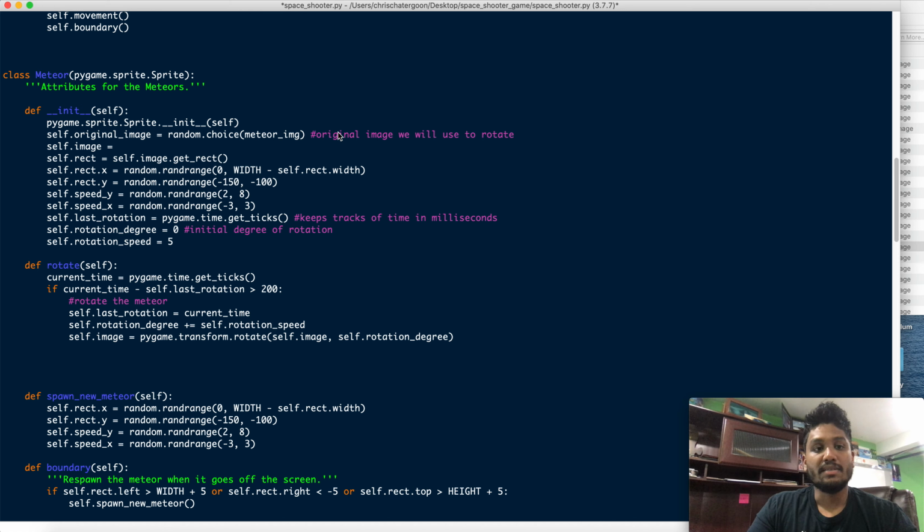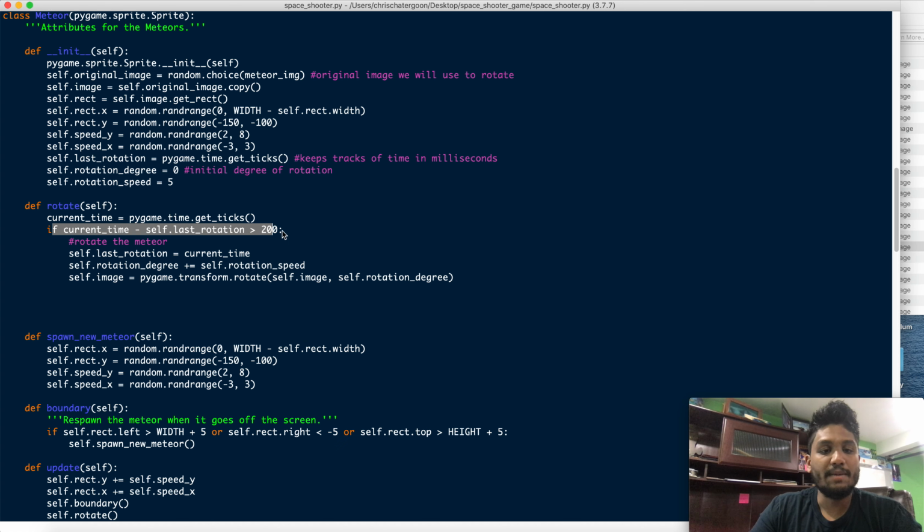The reason is that every single time we want to rotate, we'll use the original image, a nice brand new image, rotate it a certain amount of degrees, and have that equal our self.image. So this is going to be self.original_image.copy(). Oops, I'm not used to this keyboard. Okay, so let me explain how this works.